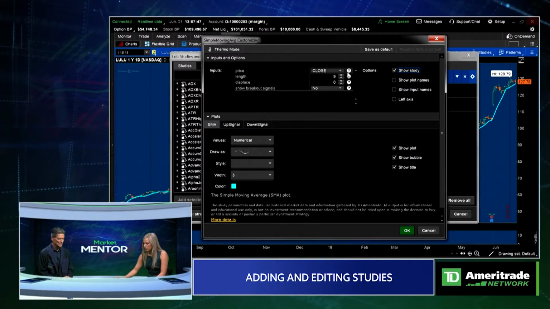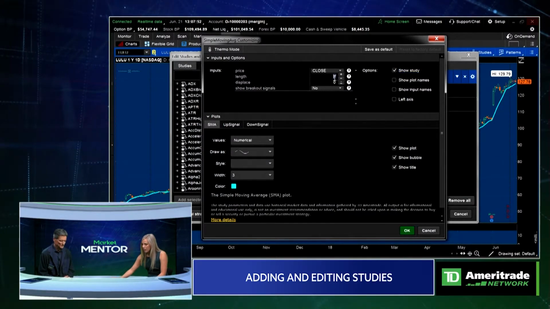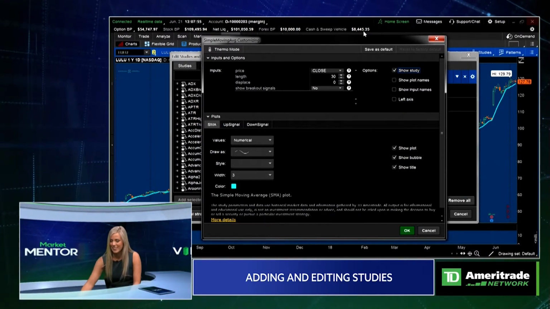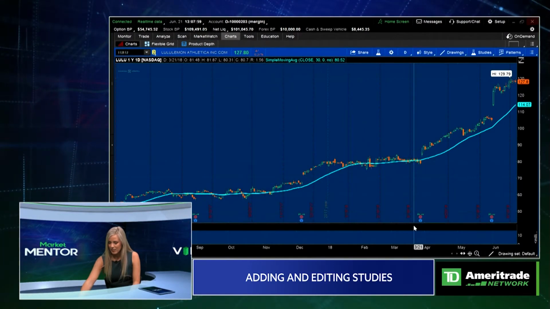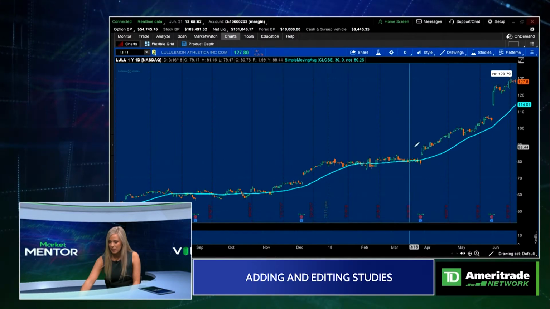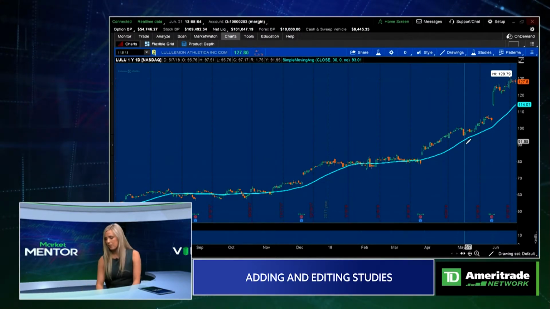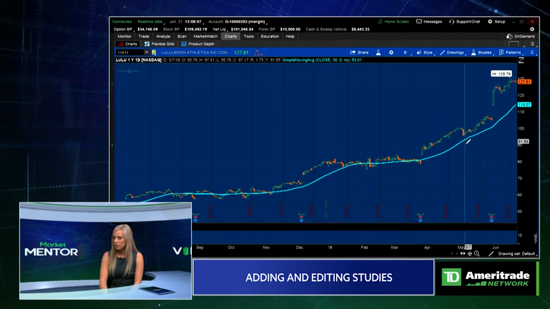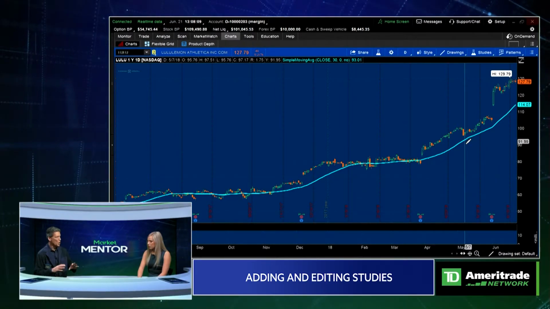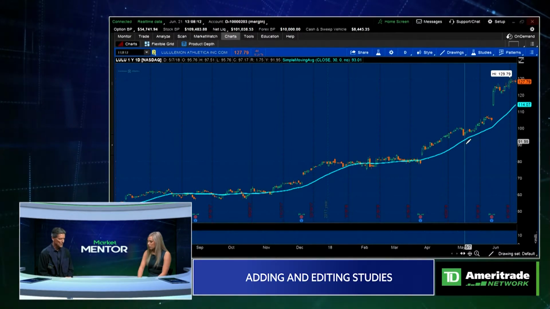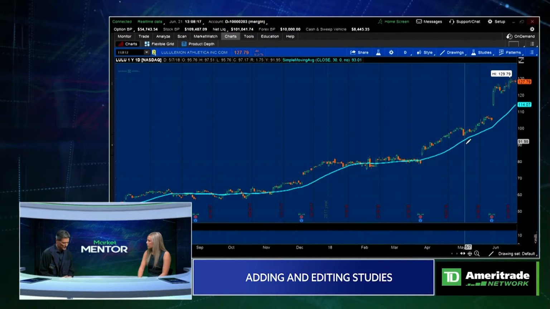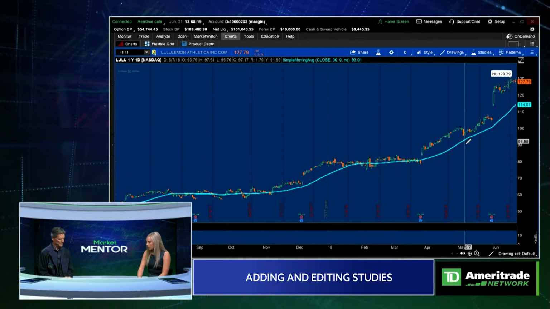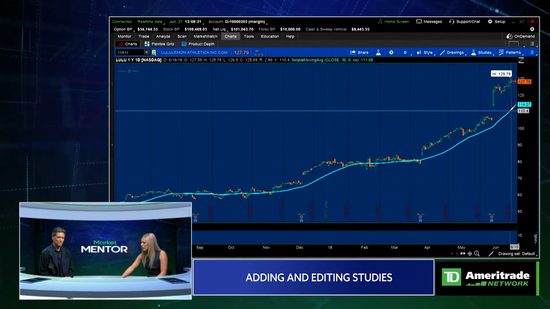And that's going to give us a little bit different look on the simple moving average. Oh, wait. I don't have to, I can just type that in. Sure, you can just type it in. Oh, there we go. 30, and then we have to hit OK again, and apply and OK, and we should be good. Now take a look at that line, Jenny. It's moving not quite as much as the stock. It's a smoother line, and gives us a little bit more idea of what a longer-term average is for this stock. And you can see that certain times it jumps well above that average, and occasionally drops just a little bit below it. Right, so like right now, the stock is much above the simple moving average.